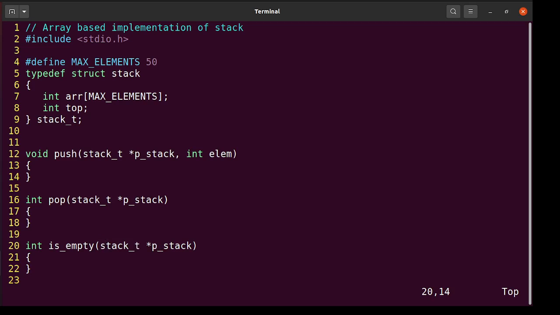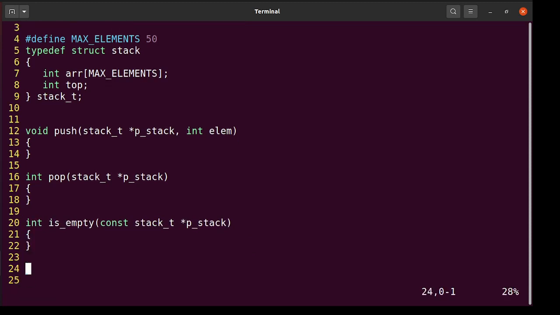And if you are worried that we might accidentally change it, you can say it's a pointer to a constant stack. That's a good programming practice. We are saying that we are not going to modify the stack, we are just returning true or false, and it might return an int. You can again define a return_t and have success, failure, etc. But I'm just going to return an int, and 1 or 0 will be my result.